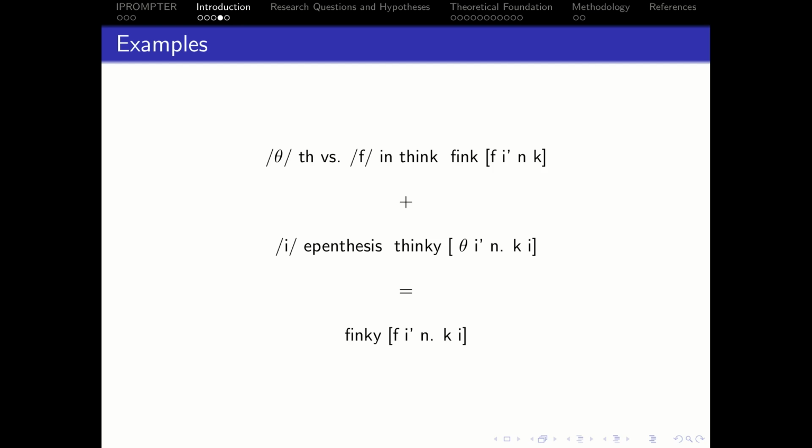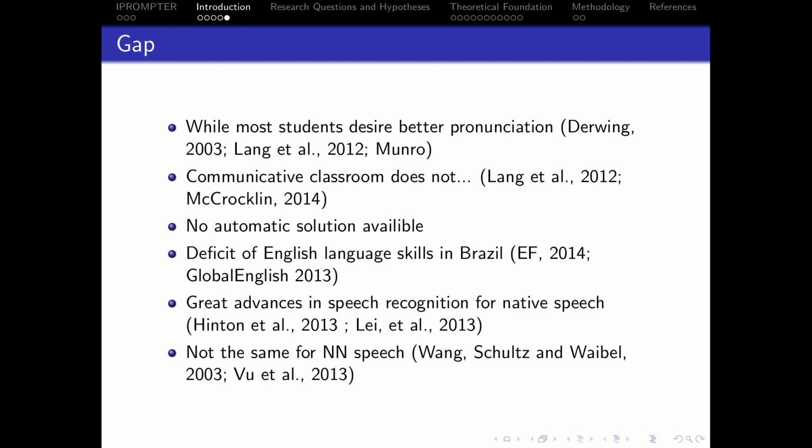Another one that I'm going to talk about that really does impede intelligibility is the epenthesis of the I in Portuguese. We have a small little vowel that tends to creep in at the end of words that end in stops. That's a technical term for certain classes of sounds that have an abrupt stop at the end. So, for instance, think can even be thinky, or even worse, most likely, finky. And for a native speaker of English, how think becomes finky becomes very difficult to understand, and often they don't understand at all. So basically, that's my gap.